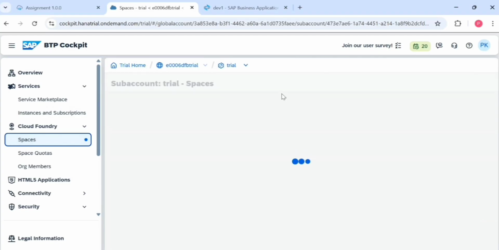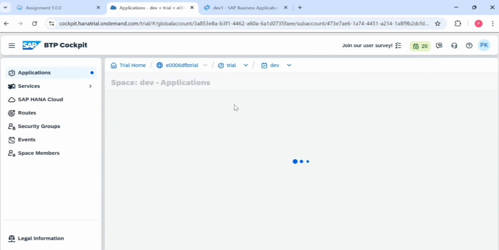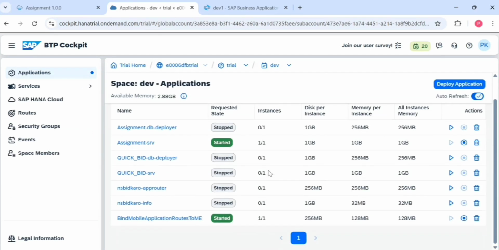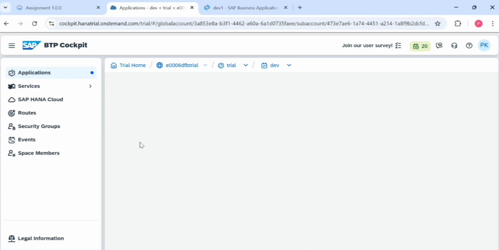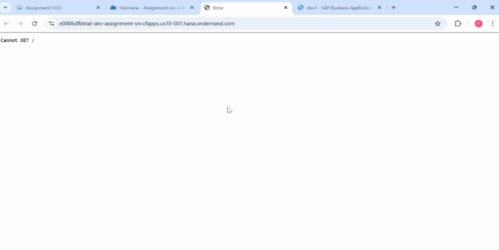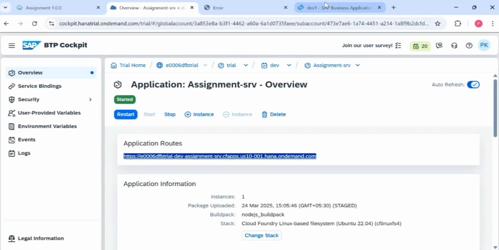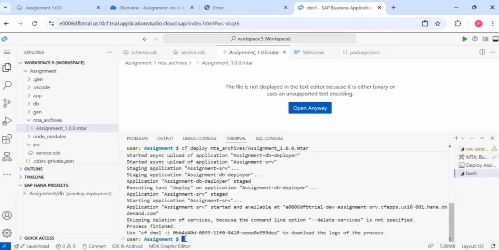So go to spaces. In dev, here assignment-srv is there. It should be started, so just click on that. Here, link. Okay, cannot get. Okay, this is a half link.